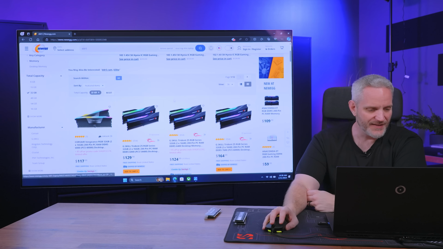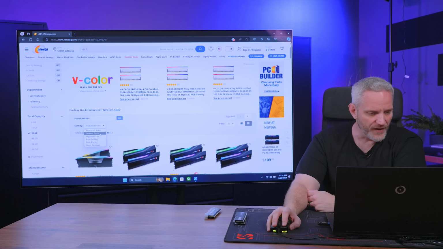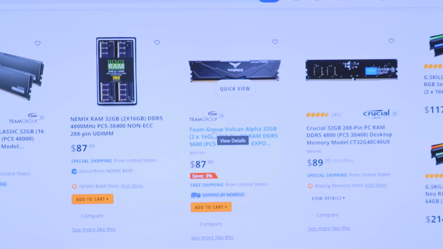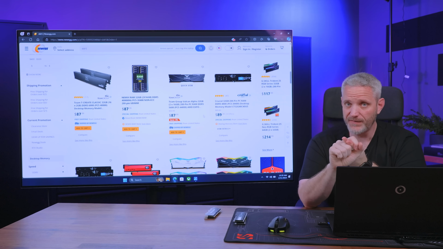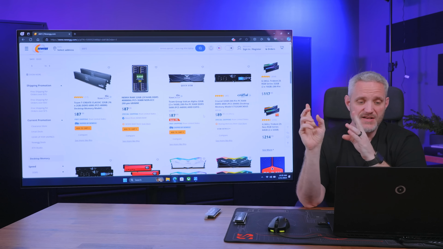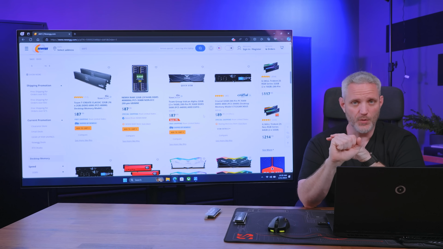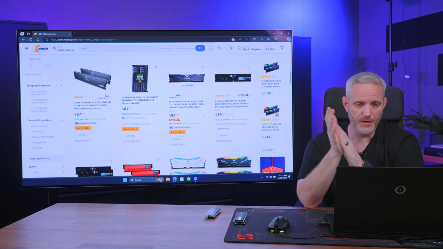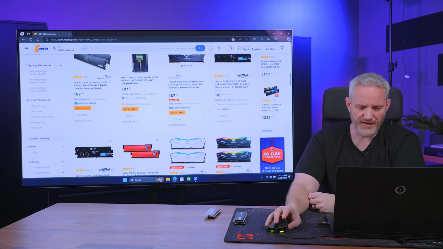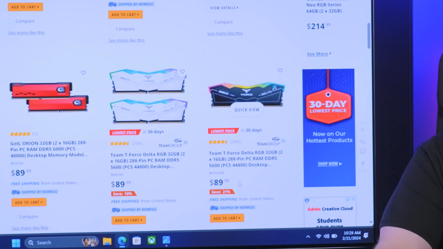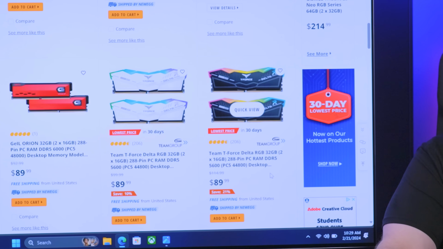So if we just sort by lowest price, here's Team Group Vulcan, 32 gigabytes, $5,687.99. That would be a great set of RAM to put in your system that's cost effective, fast enough that you're never gonna notice a difference, enough capacity to where you could still do video editing, photo editing and such, and have 32 gigabytes available to you. You're just not getting the RGB aspect or anything to it, which I think most people are truly not gonna care about. But if you did want RGB, spend $2 more, and here it is right here, the T-Force Delta, which has RGB, it's 5600, and still 32 gigabytes of RAM.